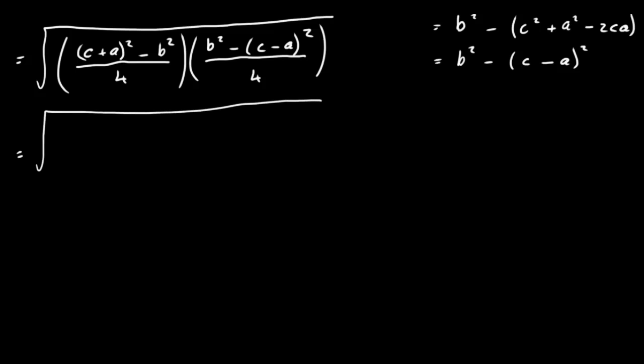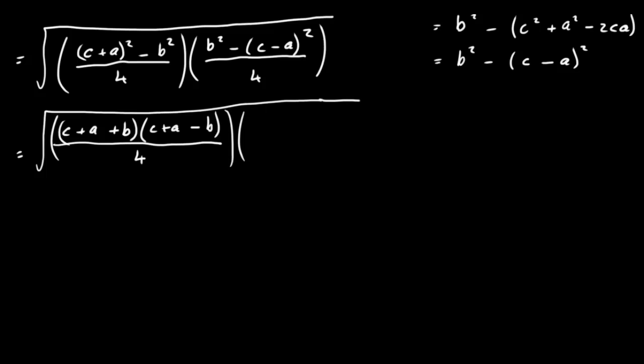Okay, square root again. So what I'm going to do now is just look at what we have in the numerators of both of these fractions. They're both, again, the difference of two terms squared. We have something squared minus something squared here. So I'm going to expand those out. So really what you've ended up with here is C plus A, the first term, plus the second term, times the first term, C plus A, minus the second term. Again, all over 4.